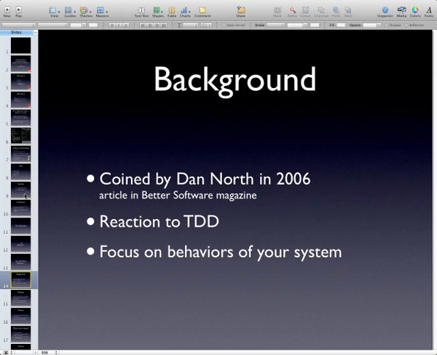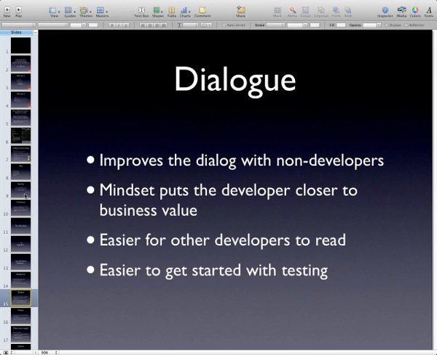What he found problematic with TDD was that it couldn't focus on the behaviors of your system and get to the stuff that the users were talking about, the kind of behaviors they were describing. He wanted something that improved the dialogue with the non-developers on the team, or even the users directly using the software.